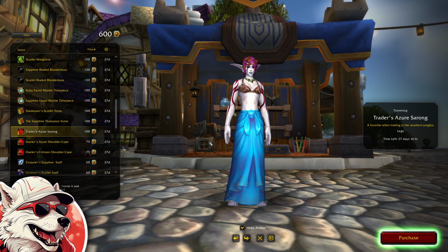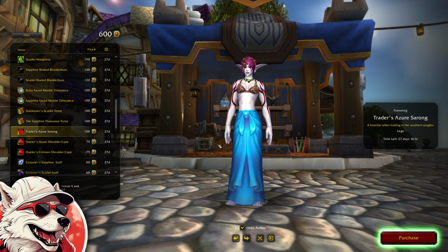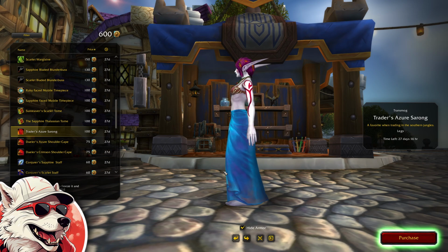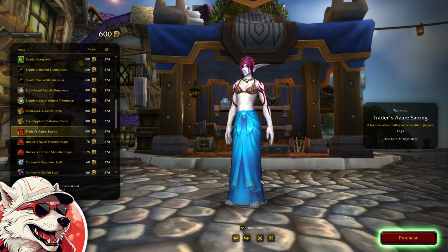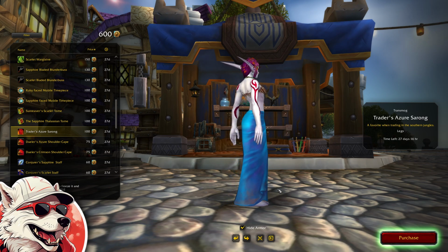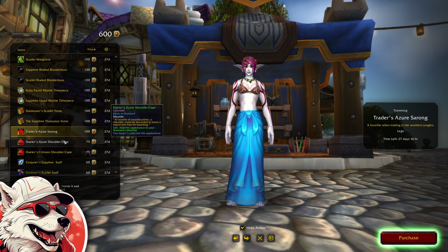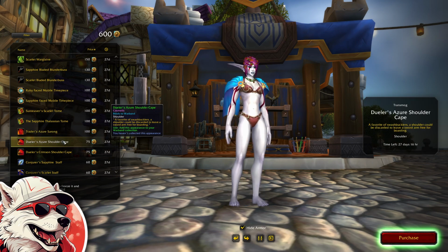Then we've got this Trader's Azure Sarong leg transmog, a favourite when trading in the southern jungles. I feel like we've had a lot of these recently. I'm assuming this is probably just a different colour. Looks okay. I kind of like how they've tried to implement a 3D element with the ruffles here at the bottom, but it's one of those fake 3D elements that you saw a lot in early WoW, particularly in vanilla WoW. If you glance at it, it looks cool, but if you stare at it and move it around, you realize that it's just painted on fake 3D, it's not the best. But a nice little color option for people who are making these kind of sarong summer transmogs.